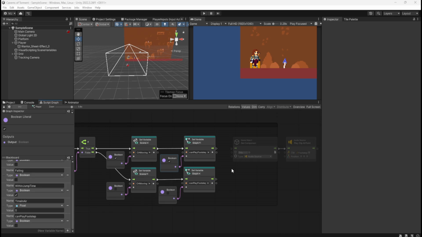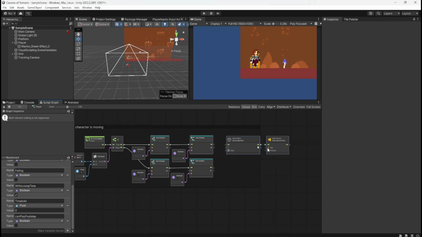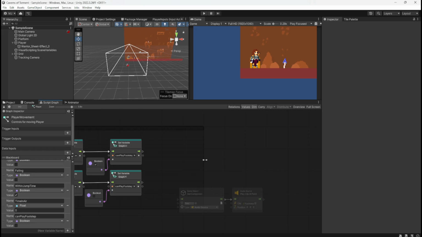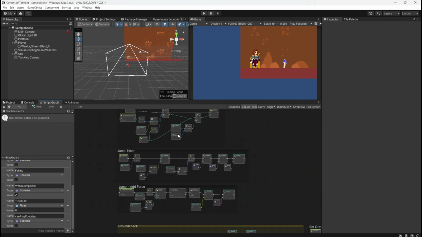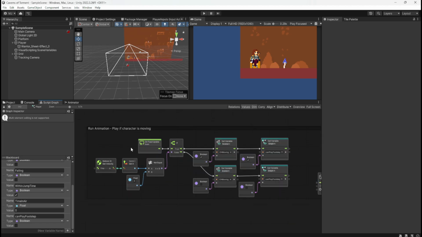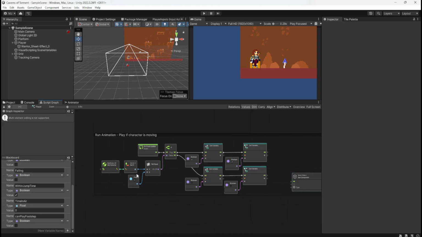Oh my god. Right. Ah, okay. I need to do another if statement. That's why. Okay, I've got it. So what we're basically saying in here is, if there's velocity, we're setting the animation, done. We're also saying if they're moving, we can play footsteps. If they're not moving, they can't play footsteps.